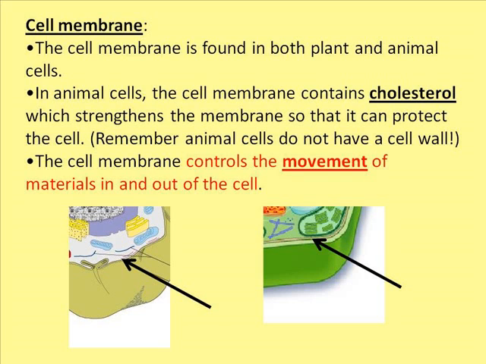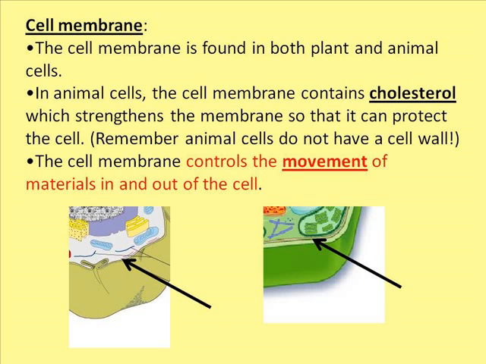Now, going a little further into the cell, you'll see that I've now added the animal cell picture, because both the animal cell and the plant cell have a cell membrane. Cell membrane is a very flexible outer covering. So with the animal cell, it's going to need to be a little bit stronger than the plant cell, because the animal cell does not have a cell wall. So the cell membrane is its entire protection. But with the cell membrane, it is very flexible and can move, but it's like the bodyguard of the cell.